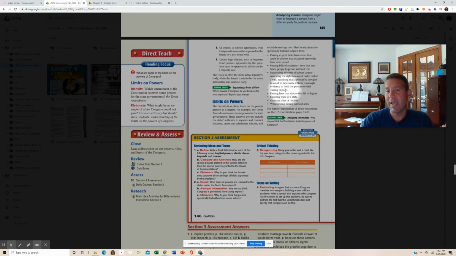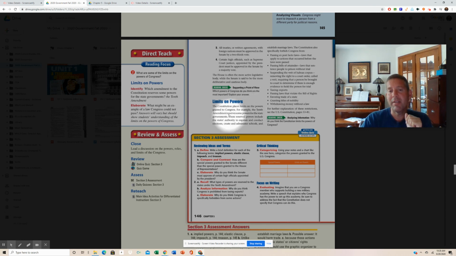Congress is not allowed to tax our exports. They can't pass laws that violate any part of the Constitution, especially the Bill of Rights. The Bill of Rights, of course, says we have, for example, among other things, the freedom of speech. Congress could not pass a law that says I could not make fun of President Trump or President Clinton or whatever, right? You can't pass a law violating the freedom of speech. That's a real limit, of course, on congressional power. You can't withdraw money without a law. Congress is not allowed, specifically listed in the Constitution, to grant titles of nobility. They could not make me a prince or a duke or an earl, as much as I might deserve it.